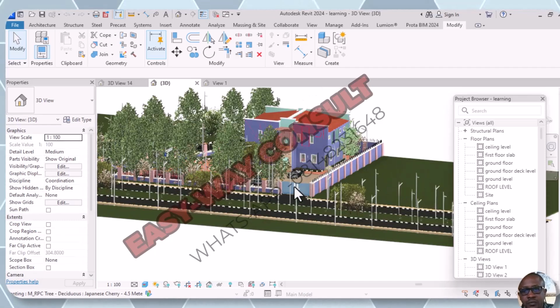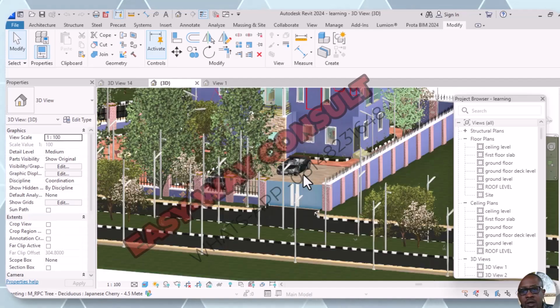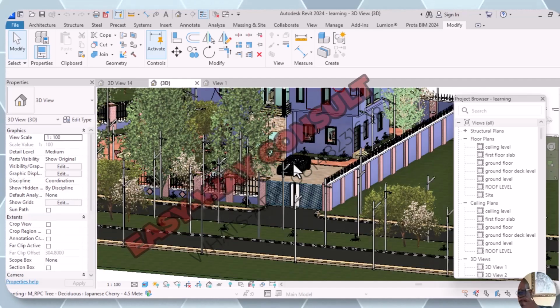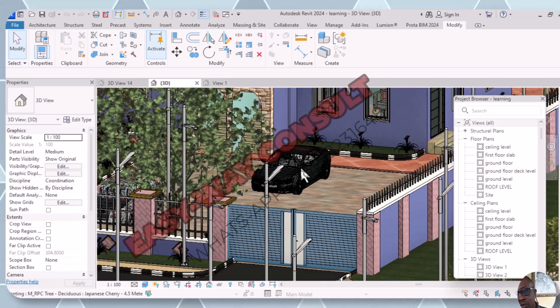And most of the time, when I want to transfer my plan to Lumion, I always delete every object I want to move or rotate from my Revit plan. Like this gate, I will delete it before I transfer it to Lumion. And something like this car, Lumion has its own objects, and most of the time I use the objects in Lumion.